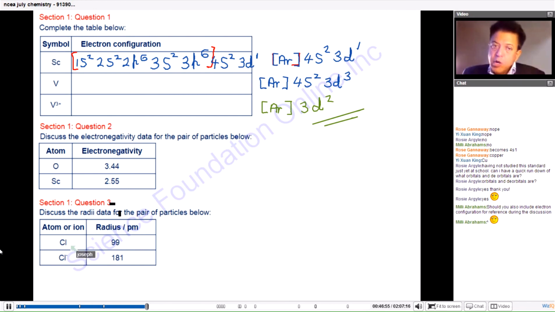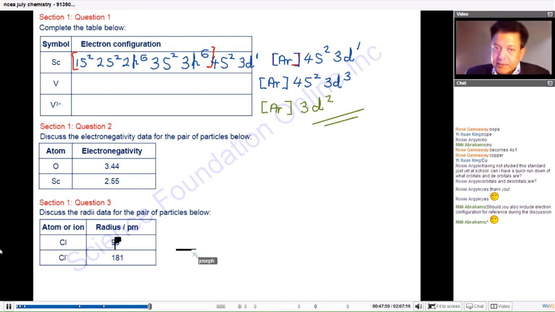What is different between the 2 is what? The inclusion of that extra electron makes the repulsion between the electrons greater in the outer shell, because chlorine has 7 electrons in its outer shell, whereas Cl minus has 8. It's got a complete octet of electrons. So the addition of that extra electron creates more interelectronic repulsion, leading to a larger size. The way we look at it is simply, we know the result and we justify it, basically. Because if you look at it, there is a huge difference.